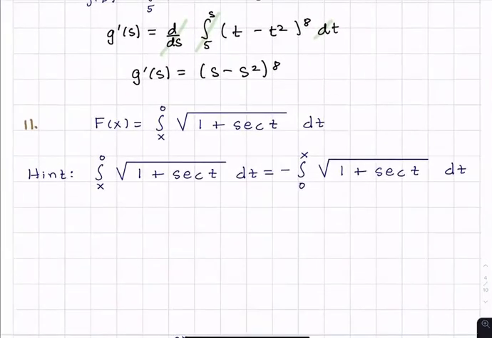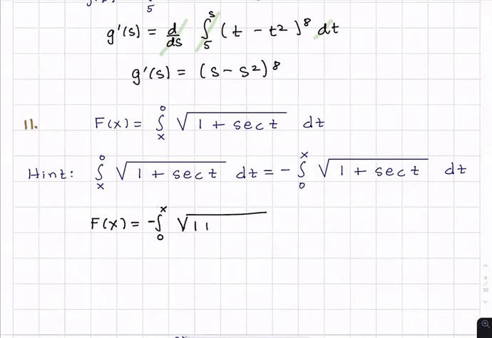All right, this problem here, what's going on is I have this function, but look, the constant 0 is on the top of the bound, and then the variable x is on the bottom. So the key is we're going to flip this. I'm not taking the derivative yet. I'm going to flip the bounds, flip the sign. When we flip the bounds of integration, we change the sign. Positive becomes negative. That's the hint given by the author. To me, it's sort of too much of a hint. You should be able to figure that out.